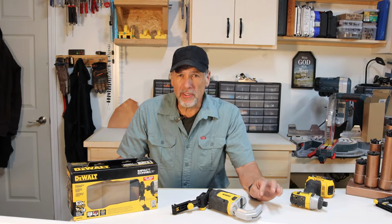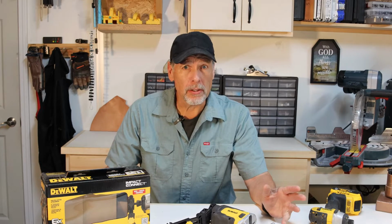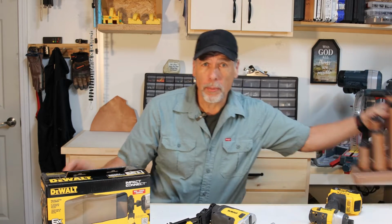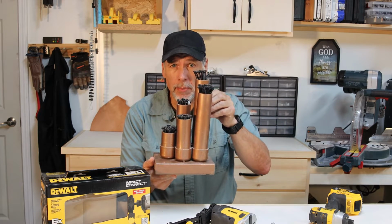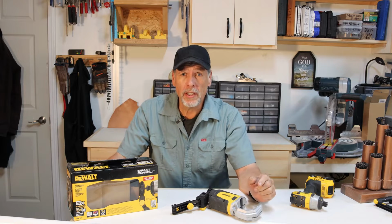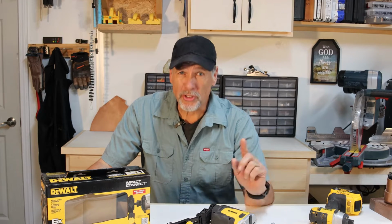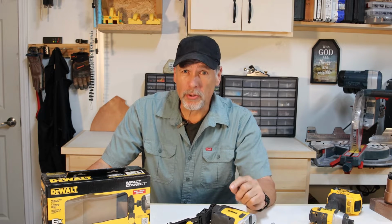If you work with PVC pipe, whether you're a professional plumber, a DIYer, a person who makes things like this out of PVC pipe, or an artist who makes different types of shapes, I've got a tool for you that I think you're going to fall in love with. So stick with us, and I think you're going to enjoy this tool.